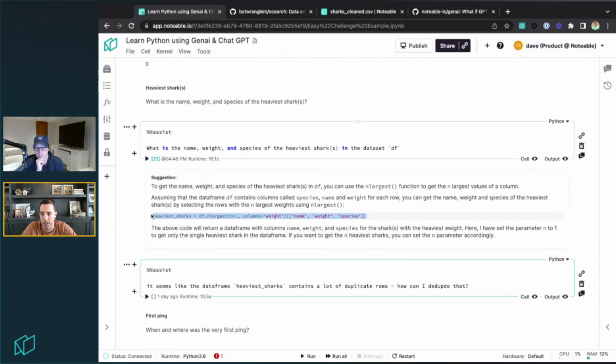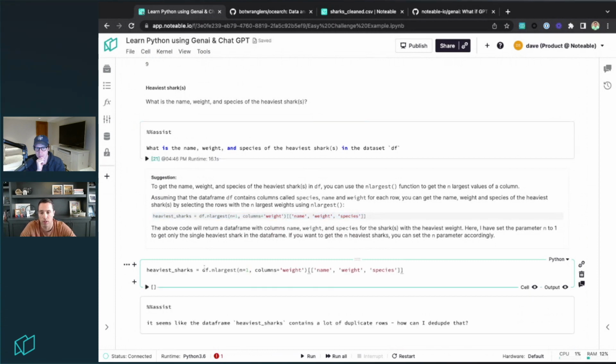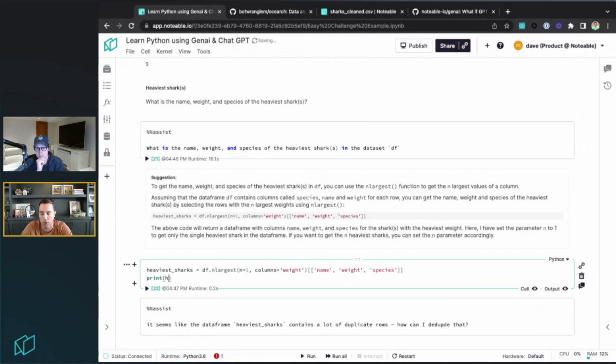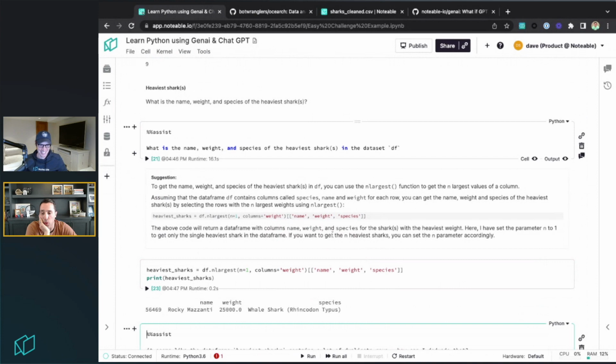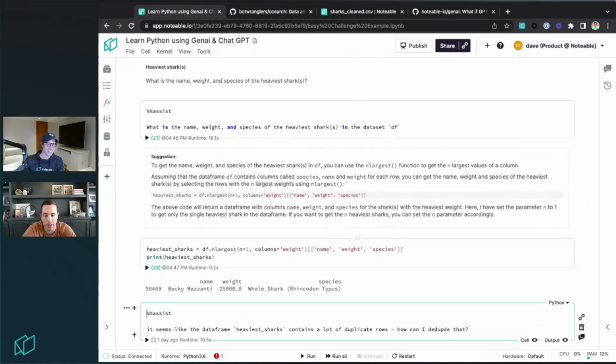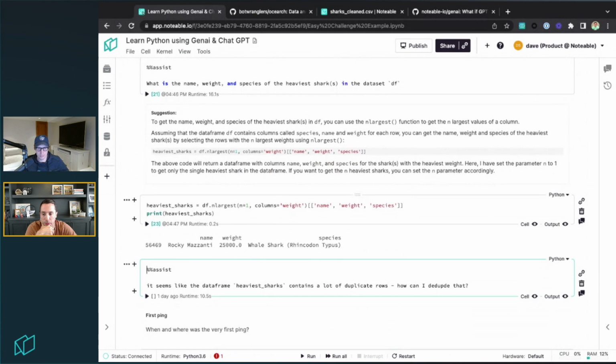So let's try this here. And print. I'll just return the heaviest shark. I wish I had that when I was learning Java at school using Eclipse. Yeah, four years ago I struggled to do this on my own, looking at Stack Overflow and Googling, trying to search for answers. To have this context right within the notebook platform that I'm iterating on is just incredible.